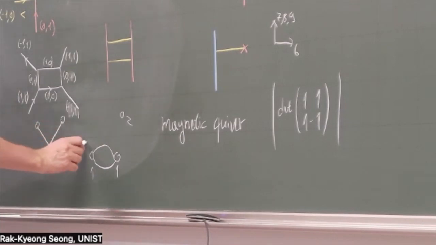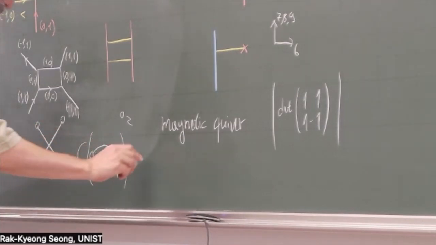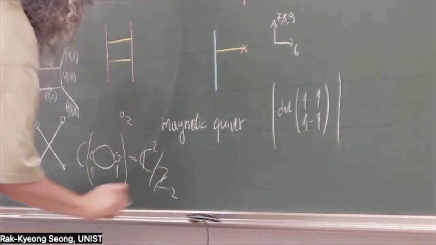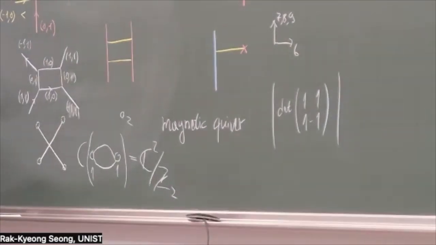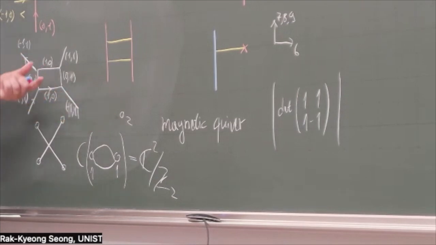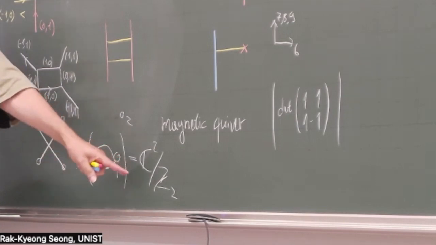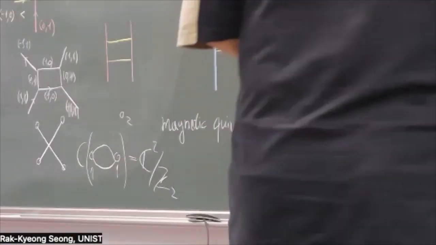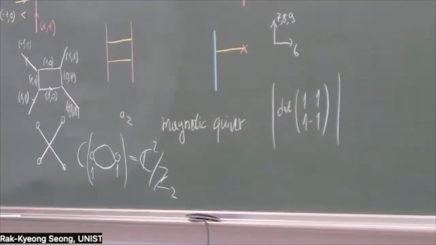What do I learn? That the Coulomb branch is C2 mod Z2. So for the 5-dimensional gauge theory, if I start with this quiver, there's no Higgs branch unless I set the moduli to 0, and then the Higgs branch becomes C2 mod Z2. Let's do another example, a simple example.